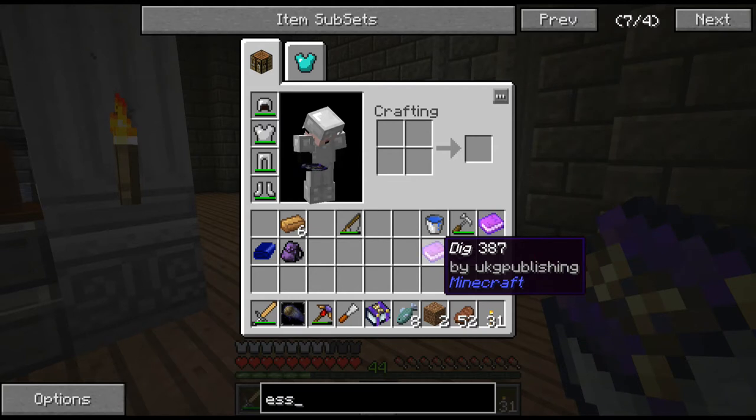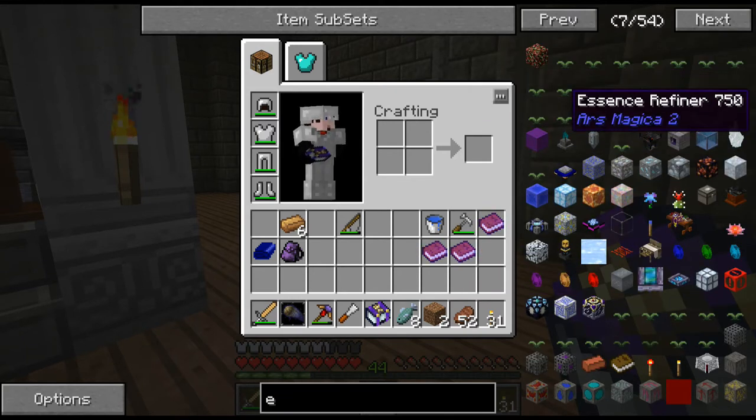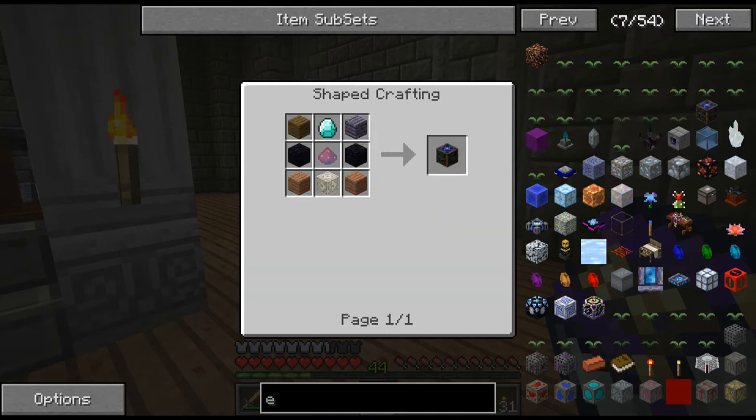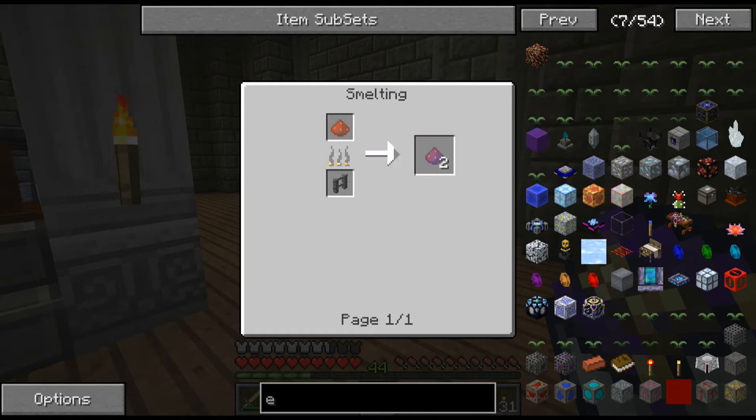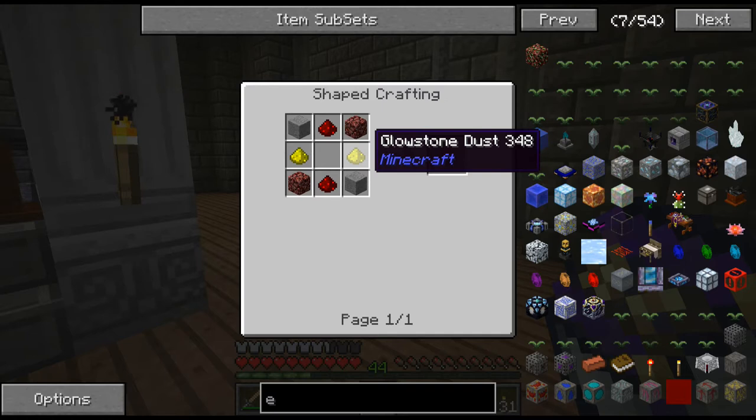Am I misspelling this or something? There it is, essence. Alright. So that's pretty straightforward. Ward obsidian, arcane ash. Arcane ash we get with arcane compound. Arcane compound we need netherrack and glowstone for.